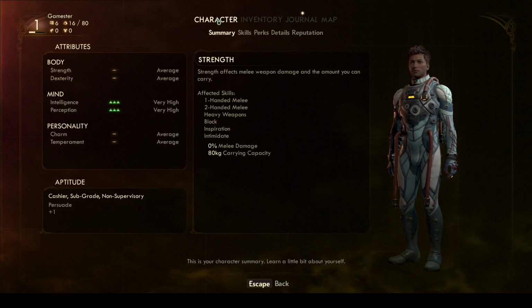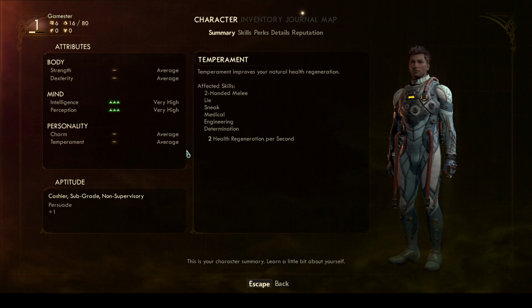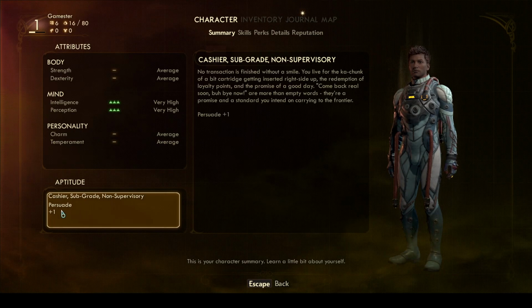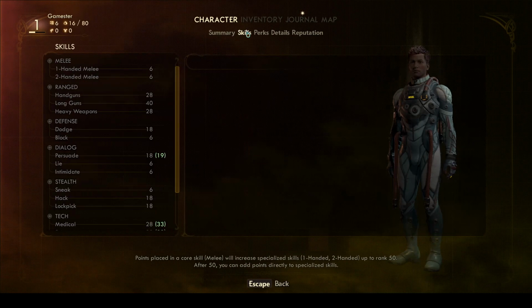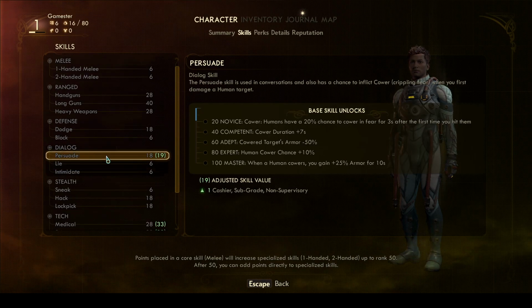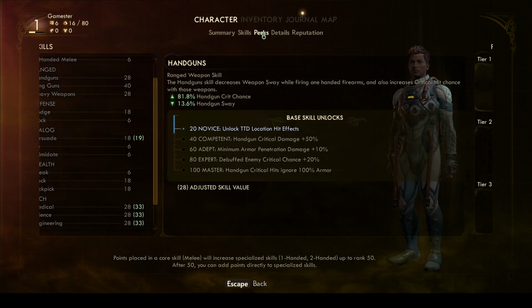So starting on the first one, you've got your character. There's the stats I chose. Hovering over each one tells you what they do. Down here is that one I got to persuade. Next along is the skills I currently have, what level they are. Lots of different skills.